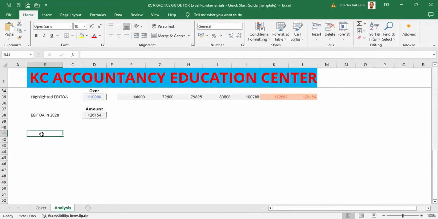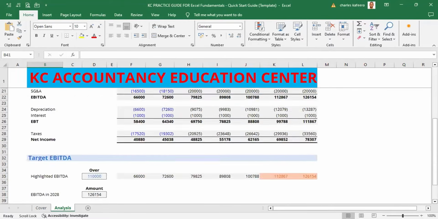This common sized income statement is very commonly used in analysis, and it's used to effectively compare every line item of the income statement up to the revenue line.